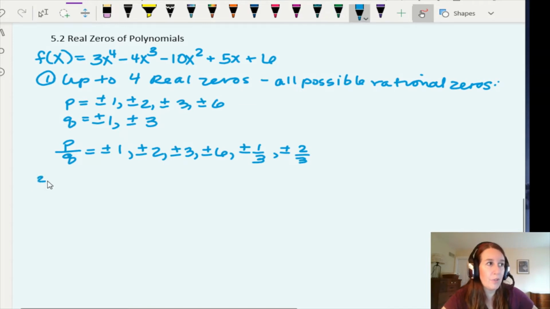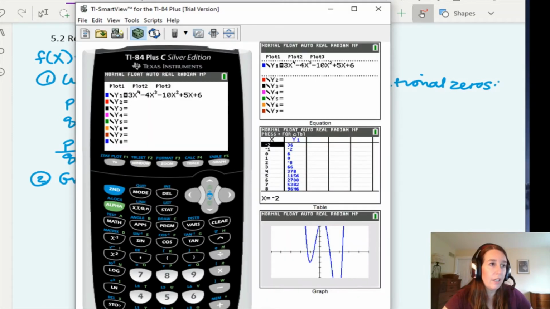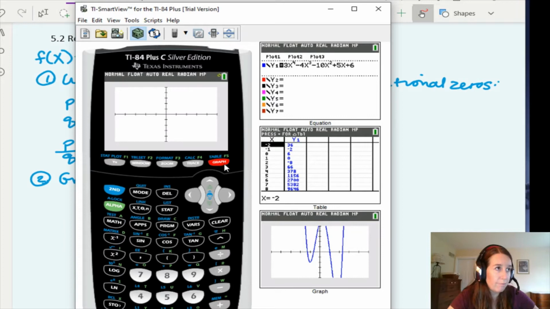All right, step 2 is to look at the graph and find all of the good rational zeros. So here, I've plugged the graph into y equals, and I'm looking at the graph here. Remember, it is a 4th degree graph, so I feel like I can see the whole thing, even though I can't see the little tops and bottoms, because since it's 4th degree, even degree, and it's a positive leading coefficient, the end behavior is up and up. Okay, when I'm looking at this graph, someday, hopefully, it will graph. There it is.